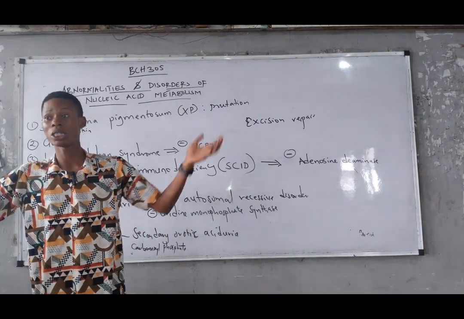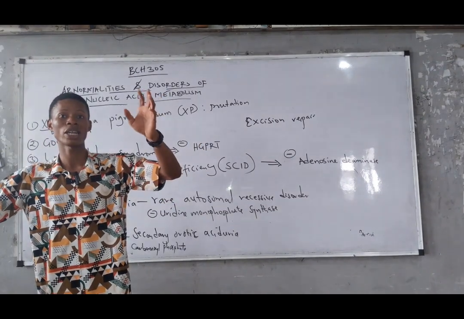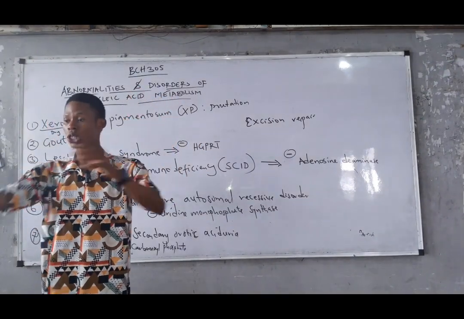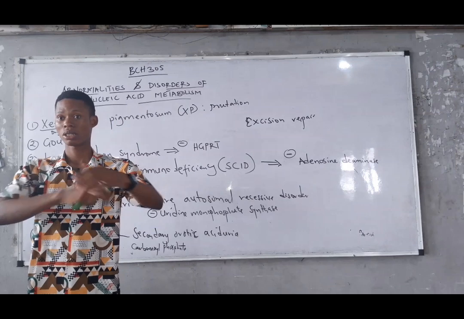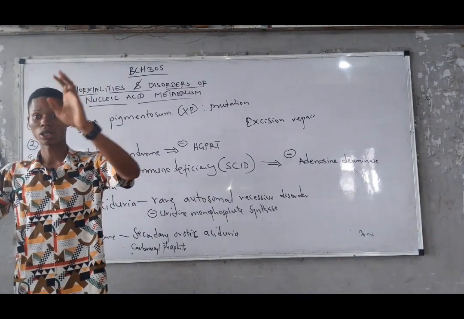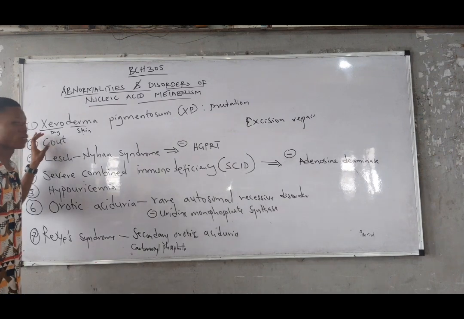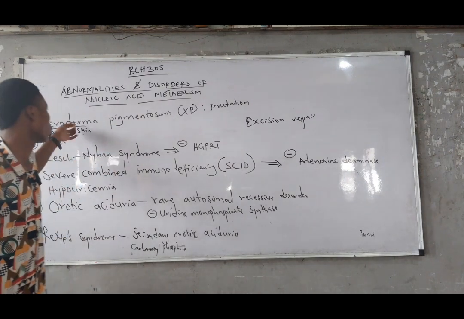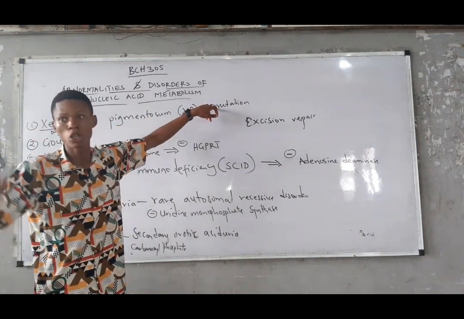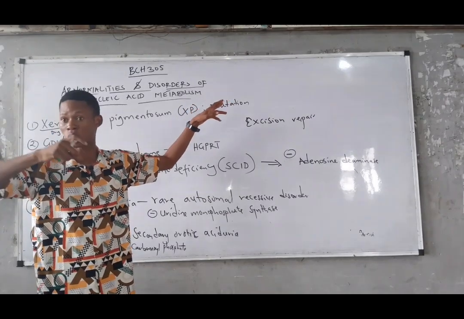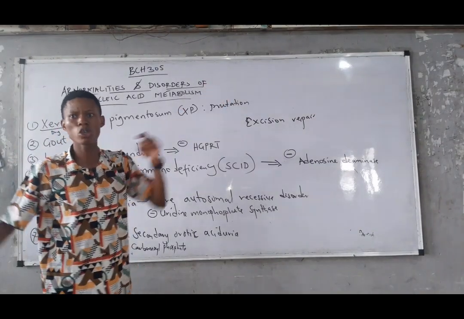Now, infants with this disease, once they are exposed to sunlight for around 2 minutes, you see pigments everywhere on their skin. Has it happened to you? Okay, then you have Xeroderma. Very good question. Now from the cause, because before you can talk about the cure, you know what causes it. What causes this? Mutation, right? Can we cure mutation?